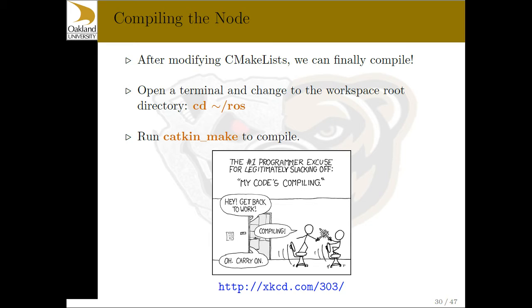Okay, and then once you have your CMakeLists edited, you go to the root of your workspace folder. So wherever your build, devel, and src folders are, that's where your terminal working directory has to be, and then you run catkin_make. And it can take some time, so you can have a sword fight on rolling chairs if you want to while it's doing that, and you shouldn't get fired.